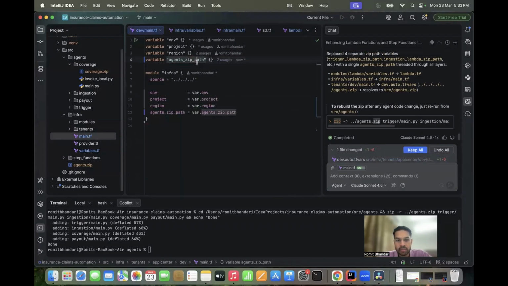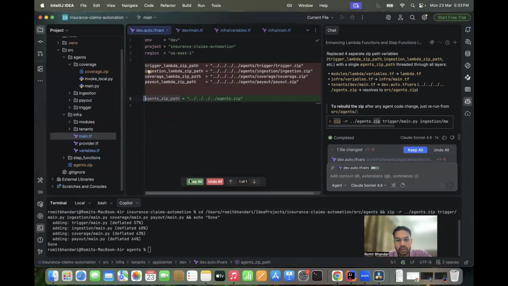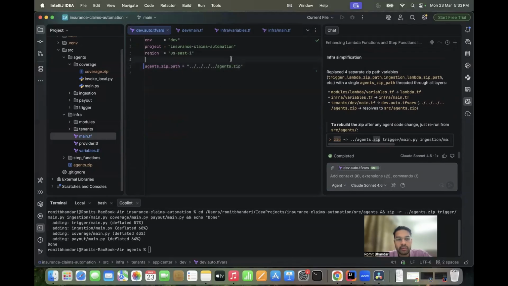Instead we just need one zip path given in the dev tfvars, which we can use in all the agents or lambdas. So it has completed that, which is great.